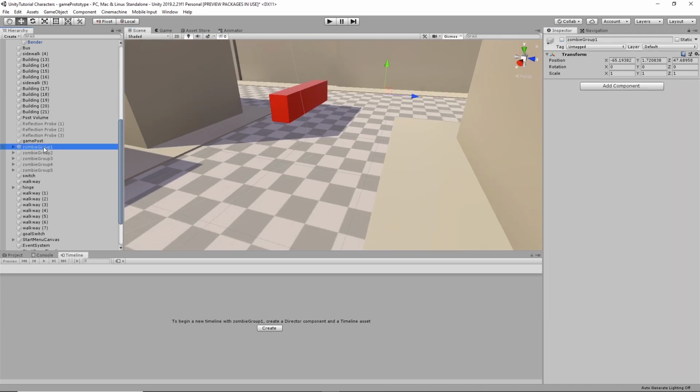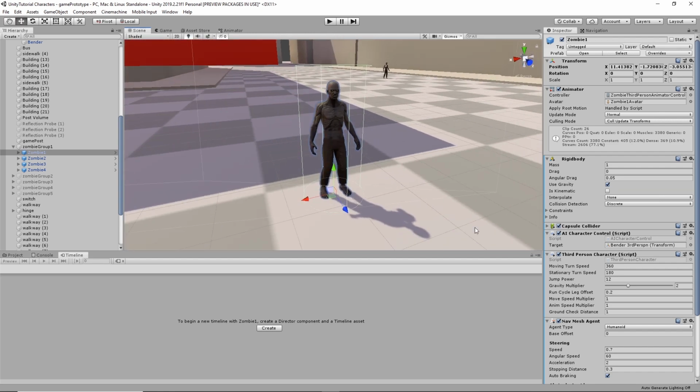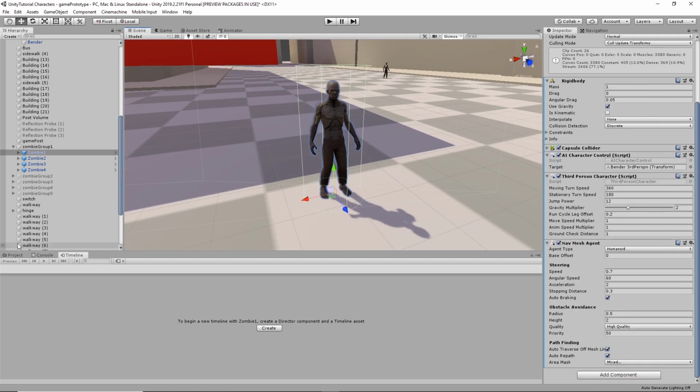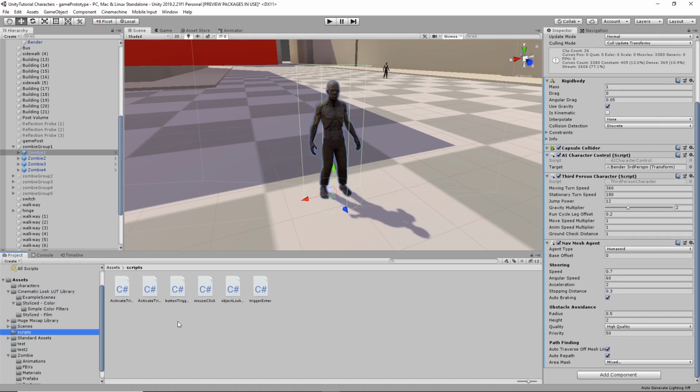Zombies are turned off. Turn on group 1. Select this guy since he's closest. And add my scripts. Activate trigger script to him.